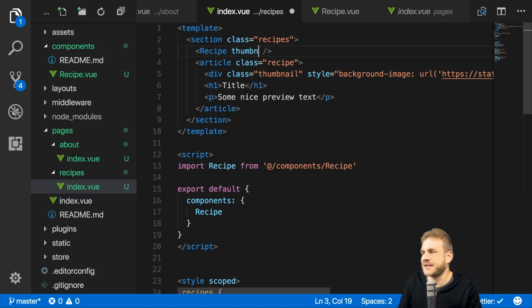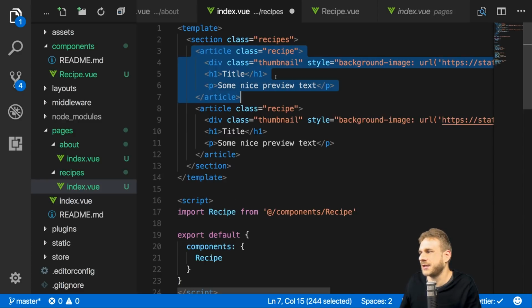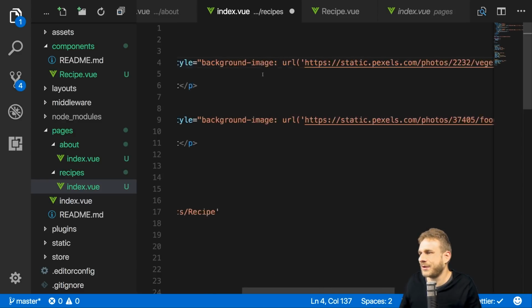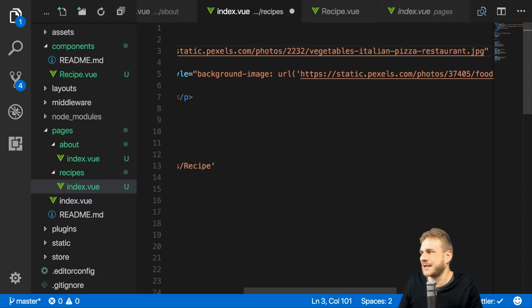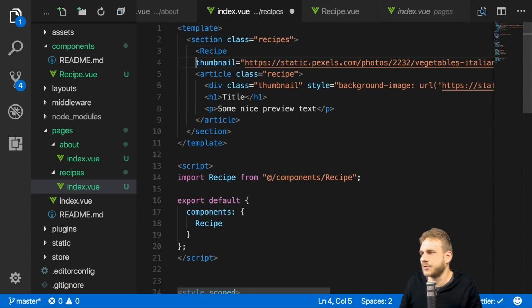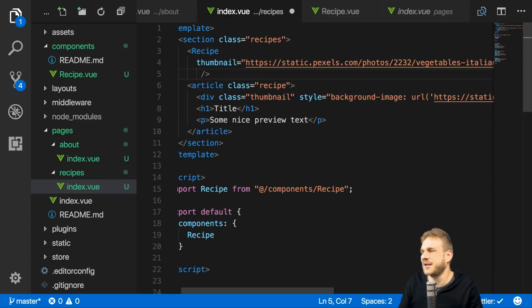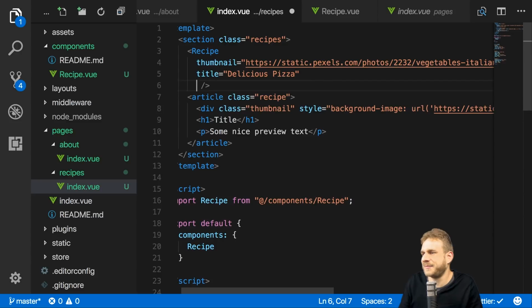And there we can pass the thumbnail. Now for that, it would have been nice to keep the image link. So let's quickly do that. Let's grab that link again. And now do the changes. And now reference thumbnail and set that link. And let's split this over multiple lines to keep it readable. We can also set a title here like delicious pizza and a preview text, which could be awesome pizza.